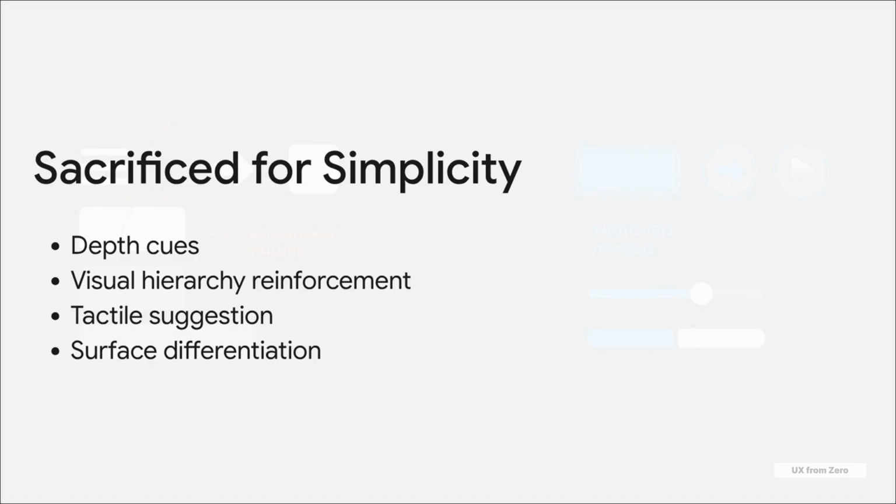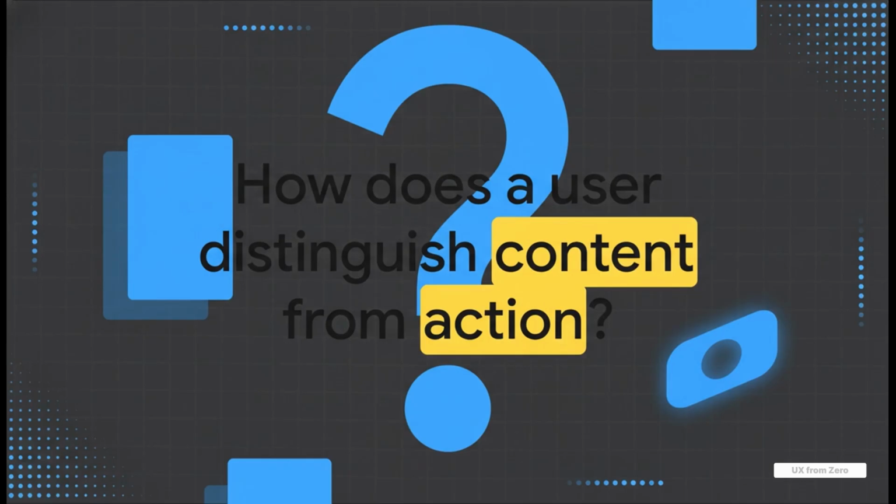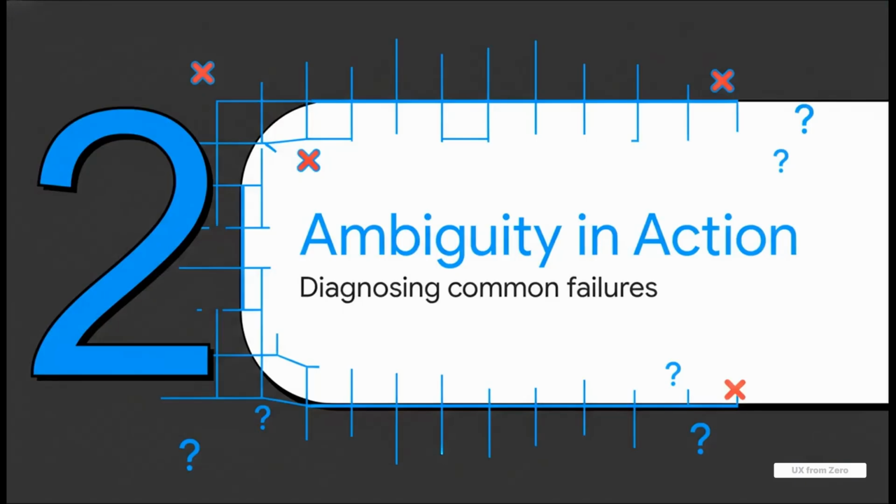Well, a lot, actually. We lost those depth cues that tell your brain this is on top of that. We lost the clear visual hierarchy that tells you what's most important. We lost that little hint that something is meant to be pushed. And maybe worst of all, we lost the obvious difference between something you can click and something that's just there. And this is the big, fundamental problem. If everything looks like it's on one flat sheet of paper, the text, the pictures, the buttons, how are you supposed to know what's what? How do you tell the difference between something you're just supposed to read and something you're supposed to do? It's a huge challenge.